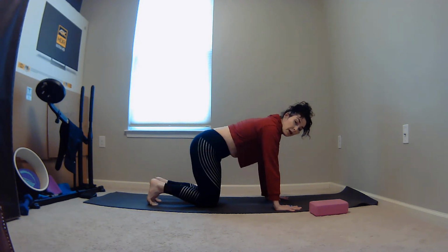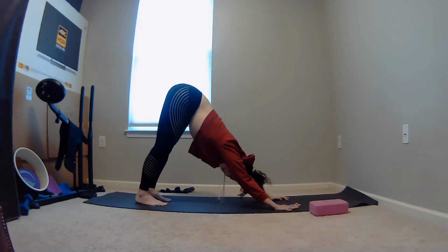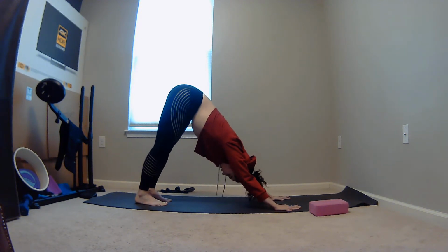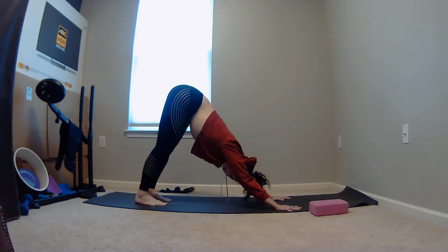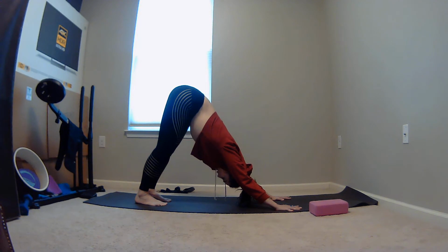Tuck your toes. Exhale, lift the hips up and draw the heels back into a downward facing dog pose. Send your seat back and up, and draw the chest toward the thighs. So here we're going to spread our fingers out wide, hands are shoulder width apart, you're spiraling your triceps inward. Draw your shoulders back, lengthen your spine, and connect to your breath.